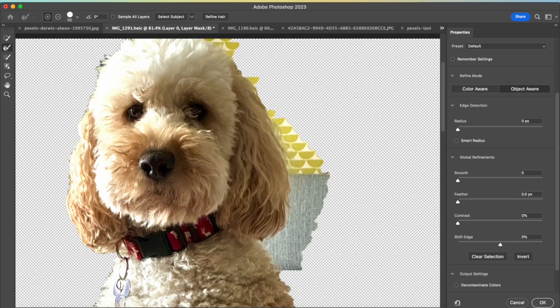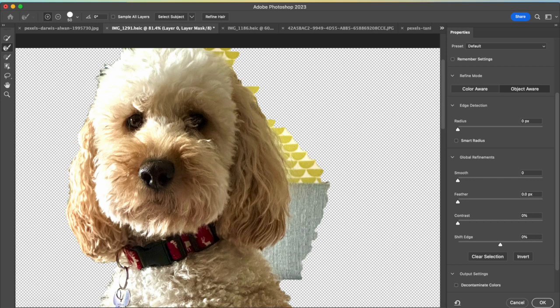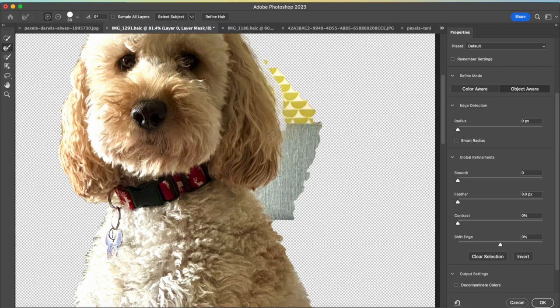So there are a couple of different options that you can use. There's the quick selection tool, which you can just do to help refine further. The edge refine tool, which is what I'm going to select here and just show you how that works. So again, just make sure that the plus sign is ticked here, and I'm going to just drag the cursor around the edge of the dog's ear here where it hasn't picked up nicely, and Photoshop should be making a decision as to what it thinks is background and what it thinks is the subject.